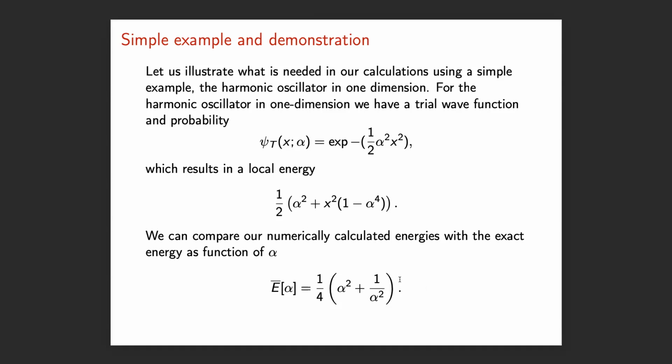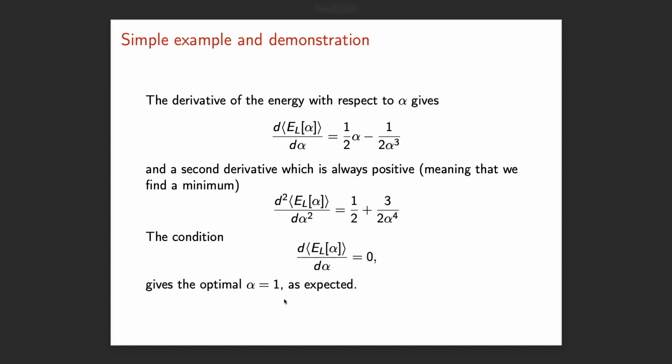Then you see that when you want to calculate the gradient here, you just take the derivative of this quantity with respect to alpha. That gives you the minimum. So your minimum value is where this quantity is equal to 0. If you require that this equation is equal to 0, you get alpha equal to 1, which is what we started with at the beginning of the semester. So essentially what we want is the gradient of the expectation value of the energy, and this is the quantity we now want to evaluate.